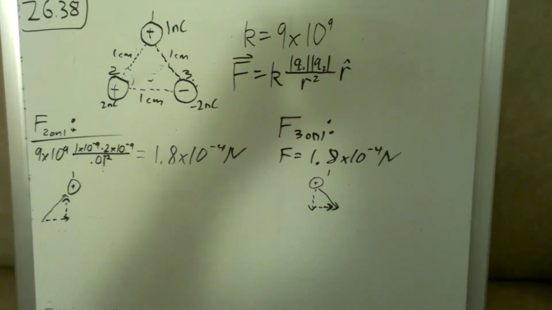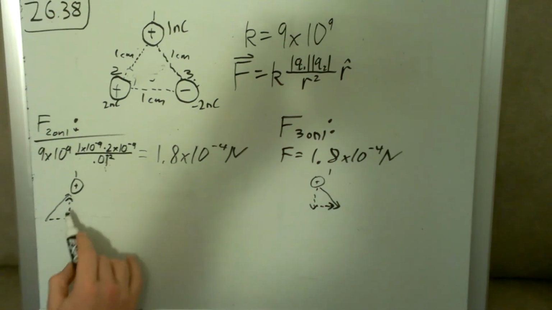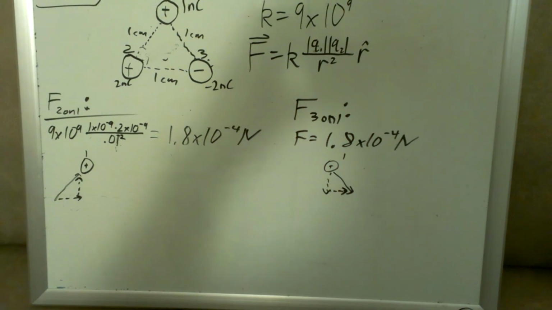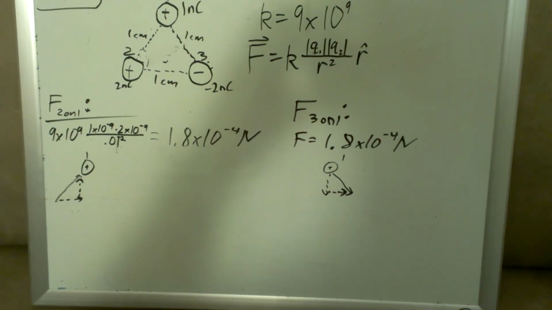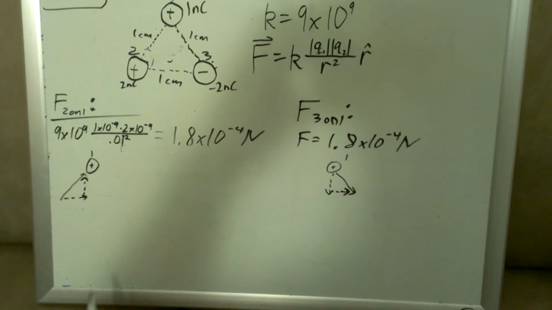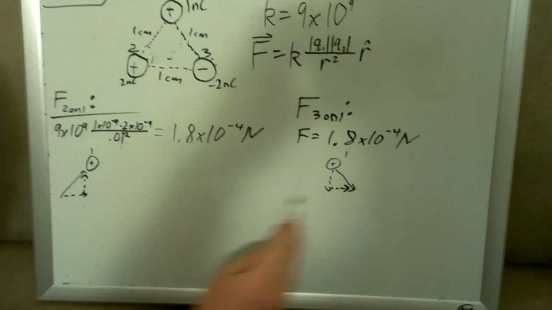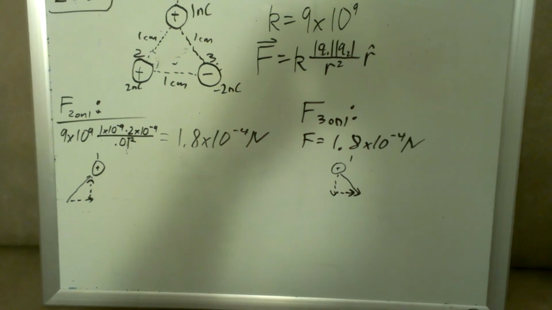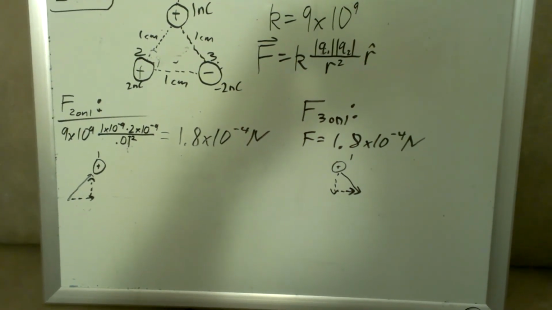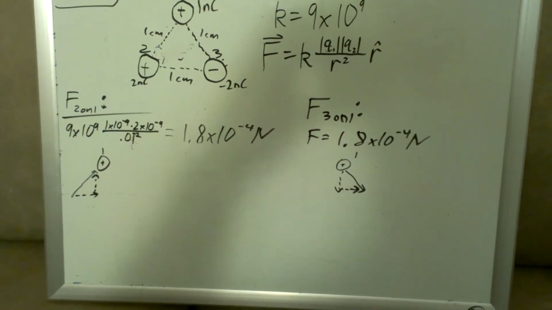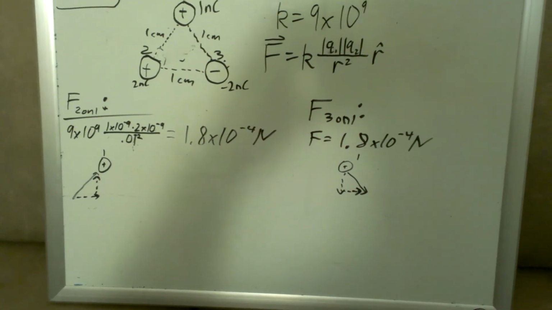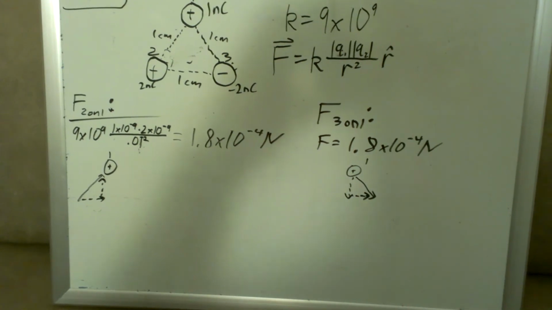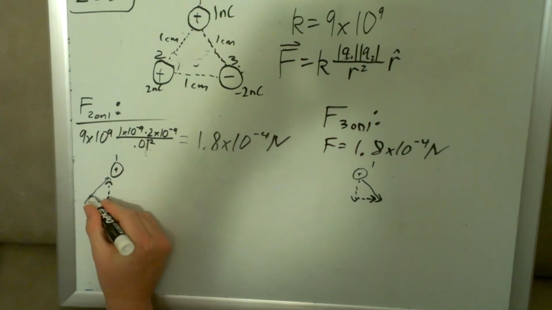Now, just going off of symmetry, I could tell that the y component of this one and the y component of this one are going to counteract each other, so I don't even need to worry about those. Also off of symmetry, I know that in the x component, they both push it to the right, and they're going to have the same magnitude in the x direction. So all I have to do is solve for the x component of one of them and then times it by 2.